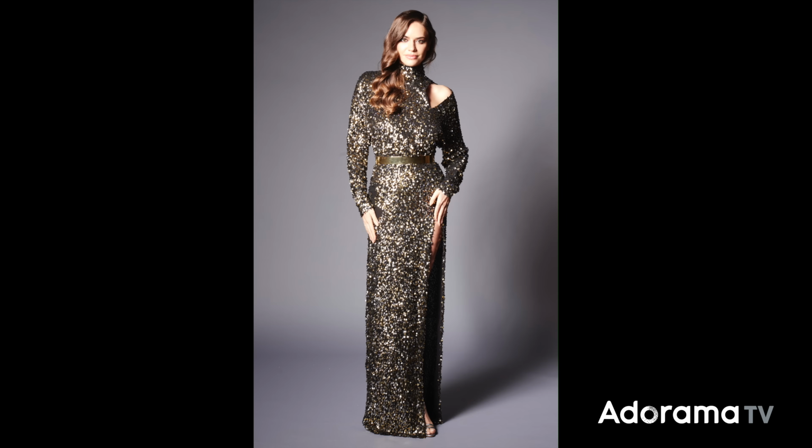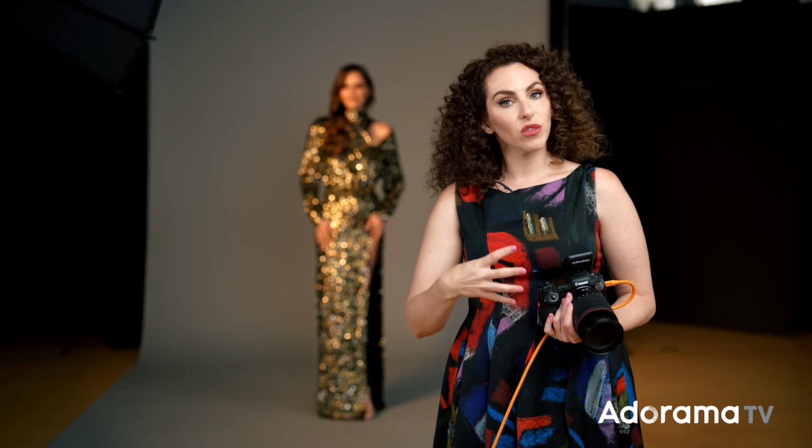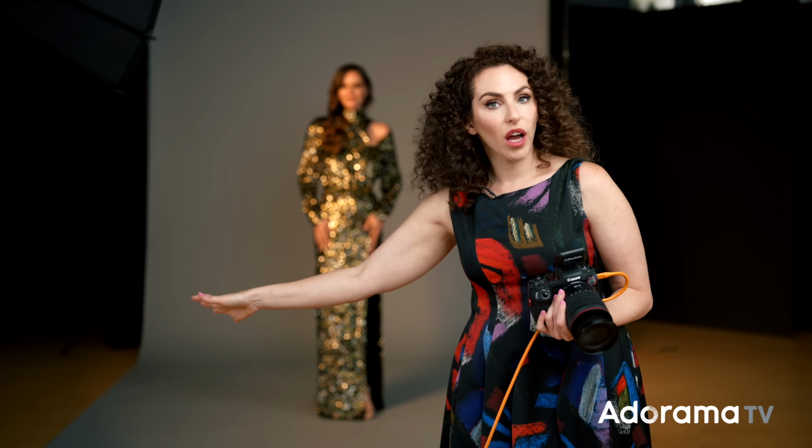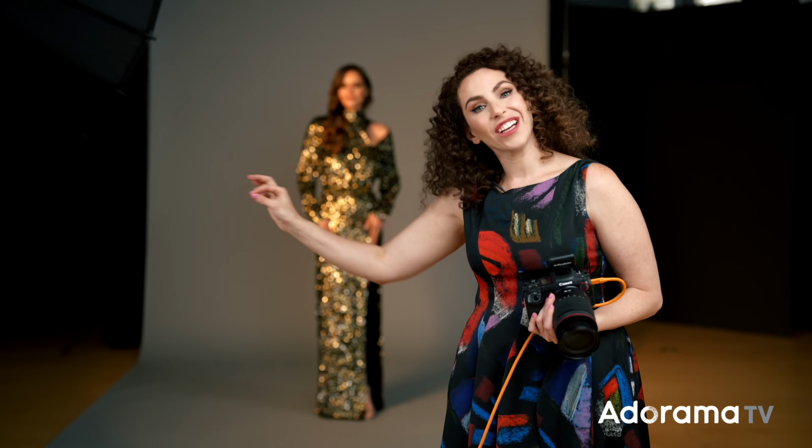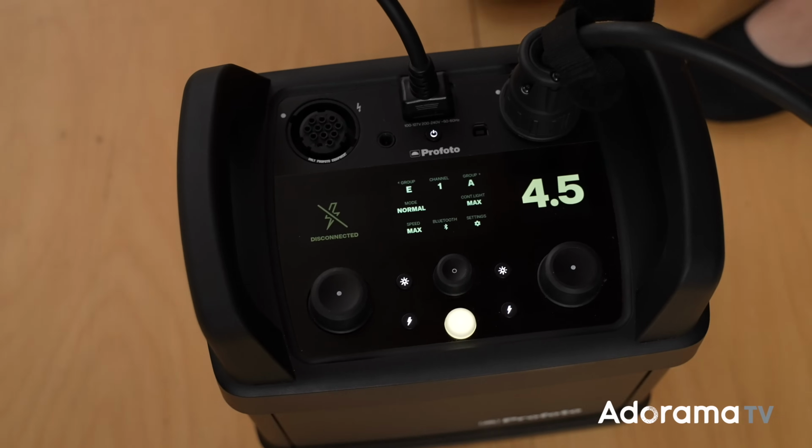Before we talk about quality of light, I've only taken one image, and that's to show you just how overexposed this is. I kept my camera settings the exact same, but by moving the position of the rod, taking that strobe head and moving it inside the modifier, it actually makes it much, much brighter. And so this is one of the things you have to consider, is that as you're moving the strobe in and out of this modifier, your exposure is going to change. And so what I'm going to do is either turn down the power on the pack or adjust my camera settings.